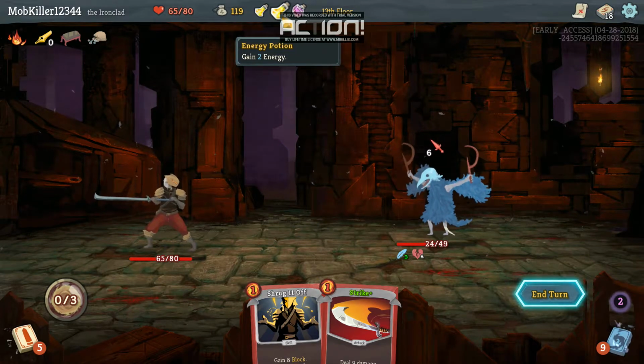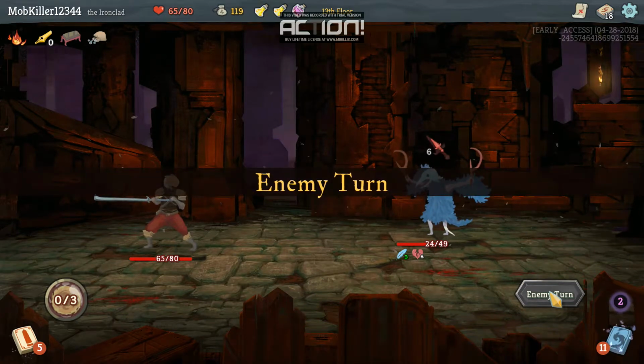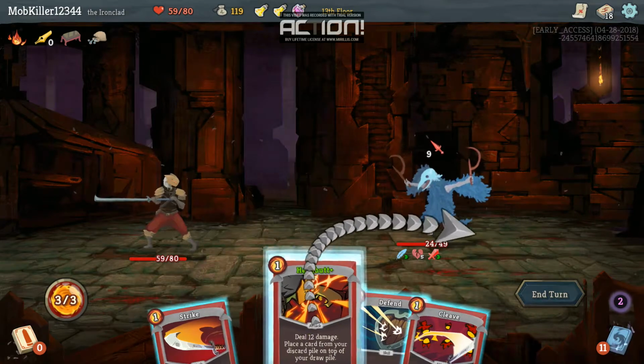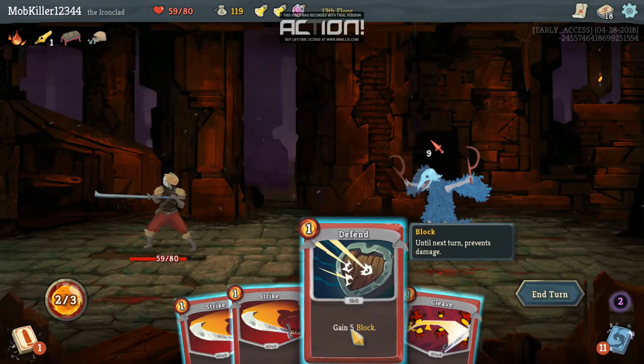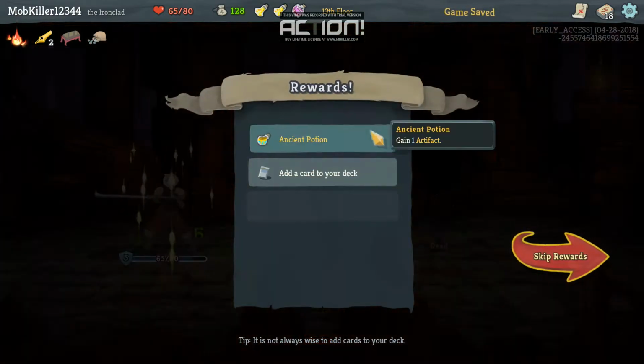I apologize, I did not mean to do that. I'm just going to take this damage. I was thinking about energy potion, but it's too valuable. So then I use headbutt to put this card on the top, so I'm guaranteed to draw it next turn. So I can, he's just dead, it doesn't matter.